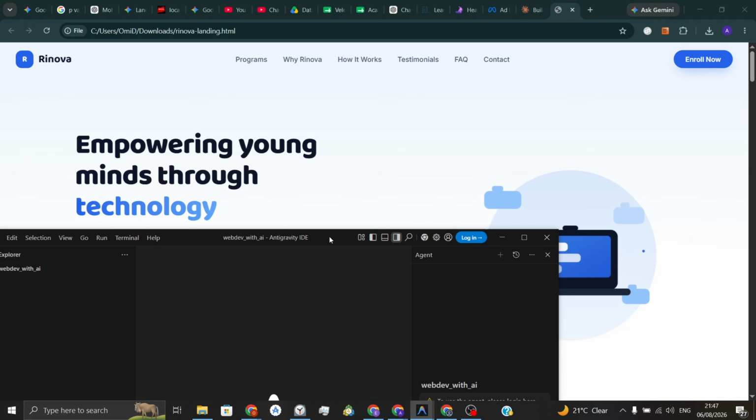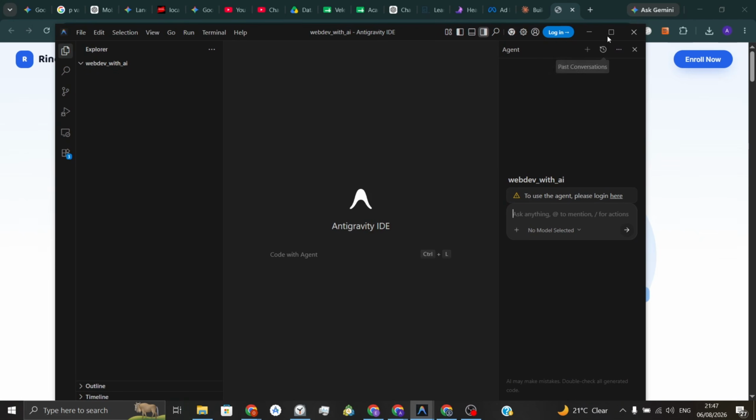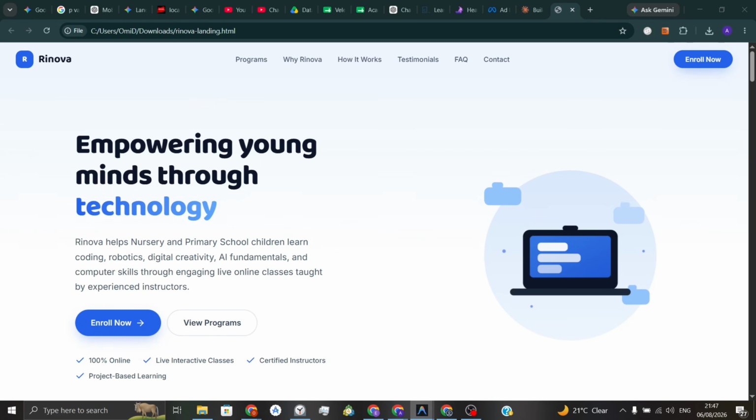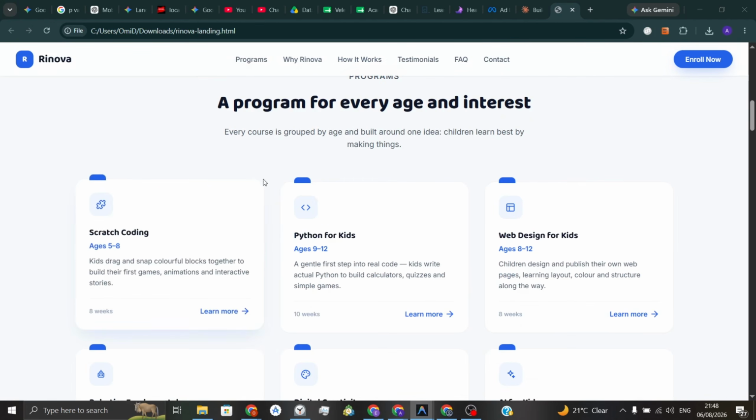We said there's HTML and there's CSS. So what is HTML? HTML is the structure of your web page. HTML is what says this one should be at the top, and this one should be next, and this one should be next.